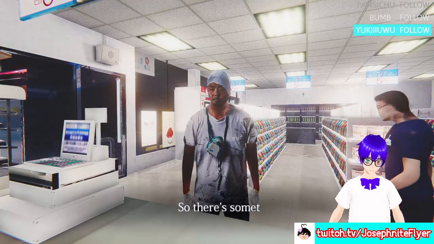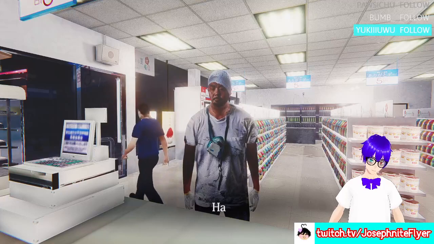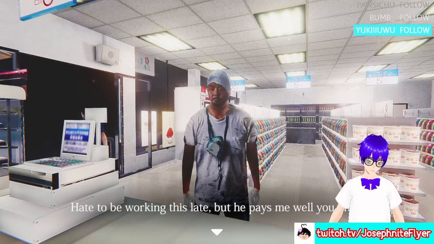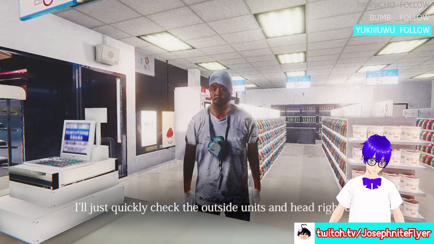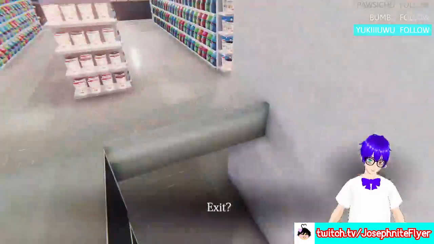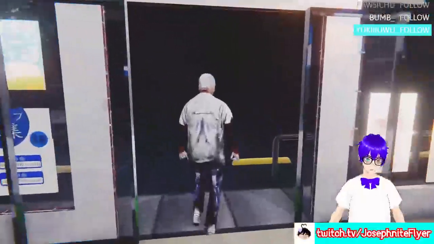I'm Hamada. So there's something wrong with the air conditioning? Your boss seemed desperate in keeping the food fresh. Hate to be working this late, but he pays me well, you know. Don't mind me. I'll just quickly check the outside units. Oh no, I'll go with you. Don't worry, man. You don't need to go alone.